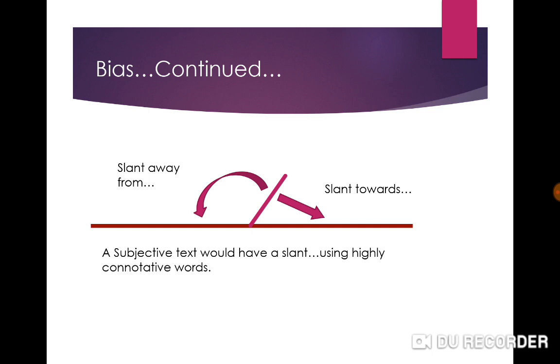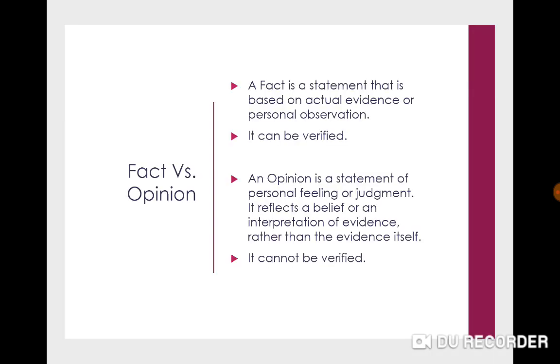And so then you would have that slant as you wrote the review. You'd probably use really connotative word choices about how wonderful it was. Just the same as if you had a bias and let's say you had a really bad experience, and then you would write your review with a slant towards how awful they were and away from the restaurant, okay? So that's all bias. Okay.